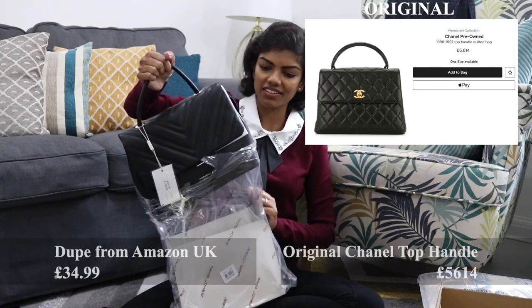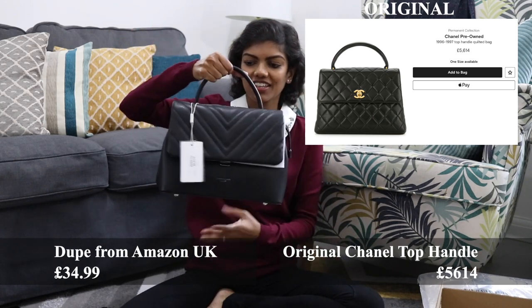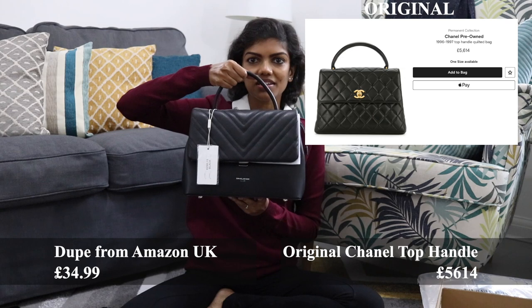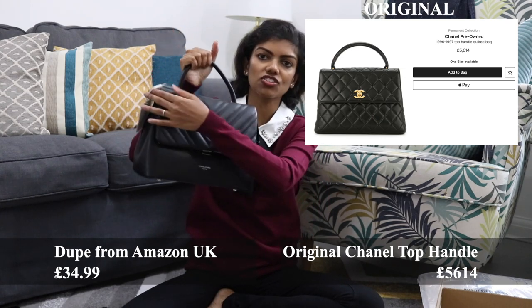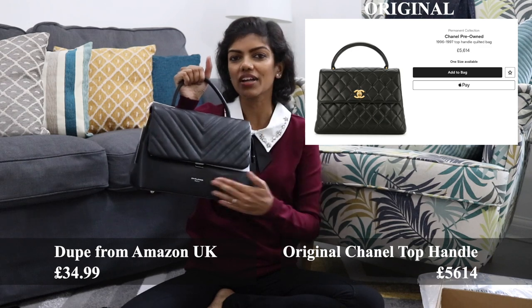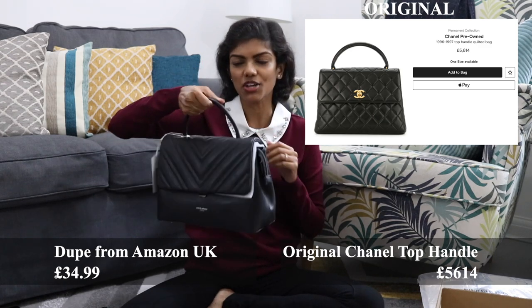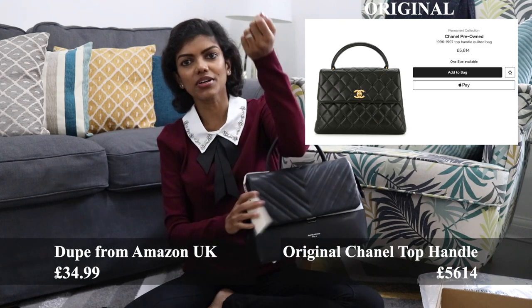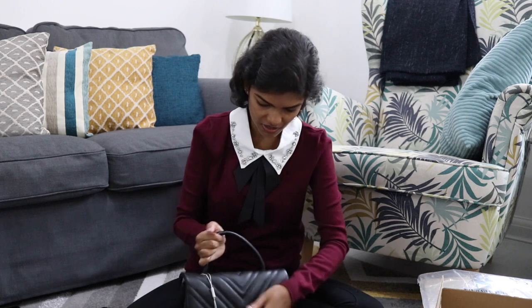Ever since I saw the Chanel top handle handbag, I loved it so much. And this is very, very similar to that. Really similar. See, it's got this chevron thing here. The original one would have chevron over here, I'll give you that. However, very close, the top handle is so good. You can put it around your arm like this. I think it has a long strap also.